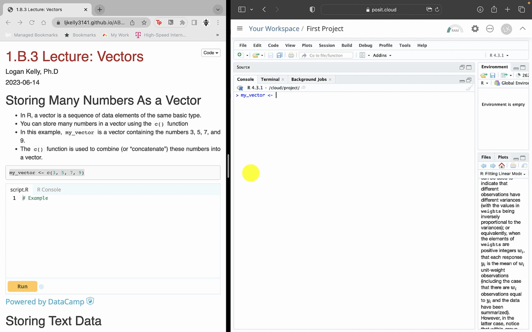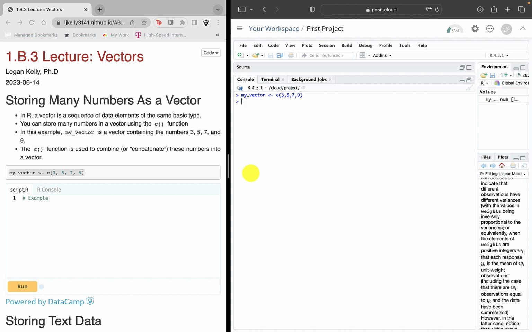The next thing I'm going to use, and this is a function you use over and over and over again in R, is the c, or the combine function. And the combine function just does a whole bunch of things. I don't even want to get into how it figures out how to do it, but basically it puts things together. And in this case, we're going to put together a numeric vector. And so we'll do here 3, comma 5, comma 7, comma 9. And so that c function, or that combine function, will combine those together into a vector.